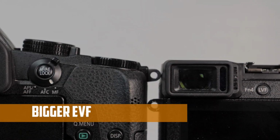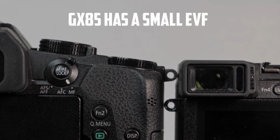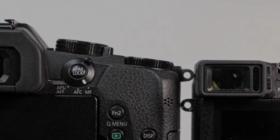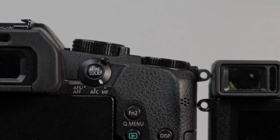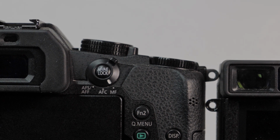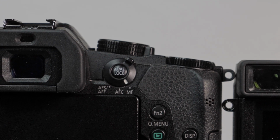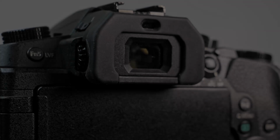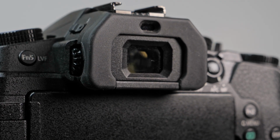Electronic viewfinder. The GX85 not only has a smaller EVF compared to the G85, but also the aspect ratio needs to be 16:9 in order for the image to fill the display. Otherwise, you'll see black vertical bars on the sides. This makes an already small EVF even smaller. The G85 has a bigger EVF and its image fills the entire display.